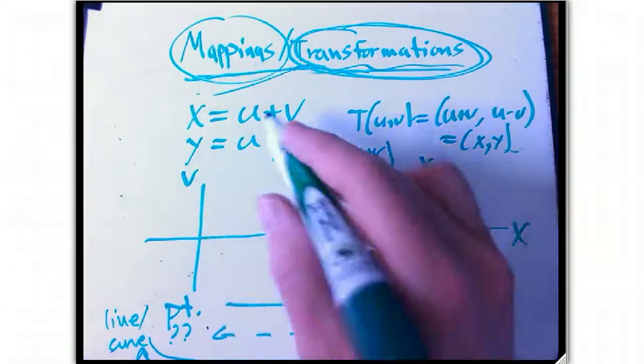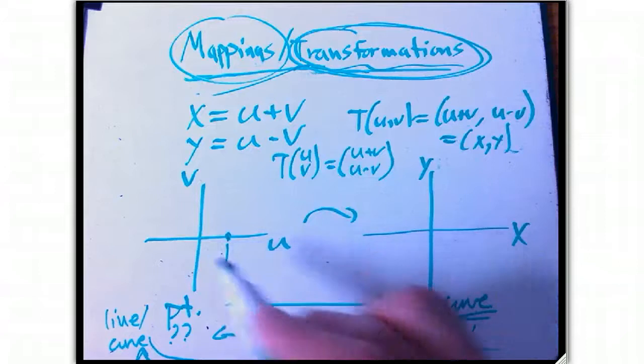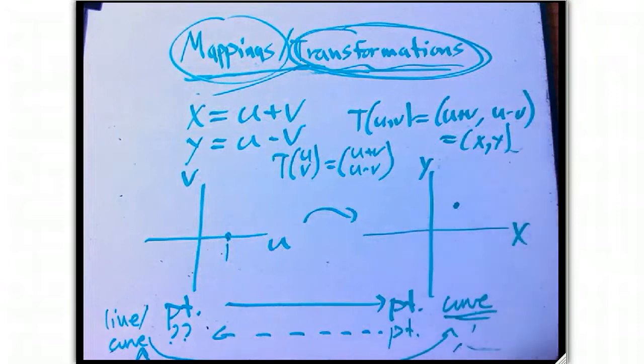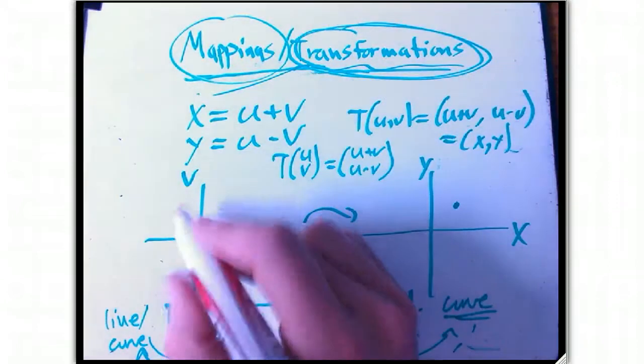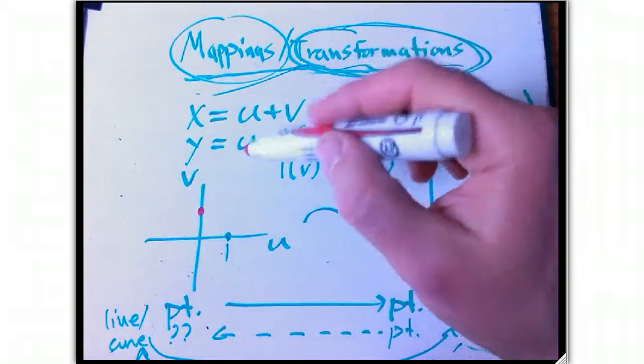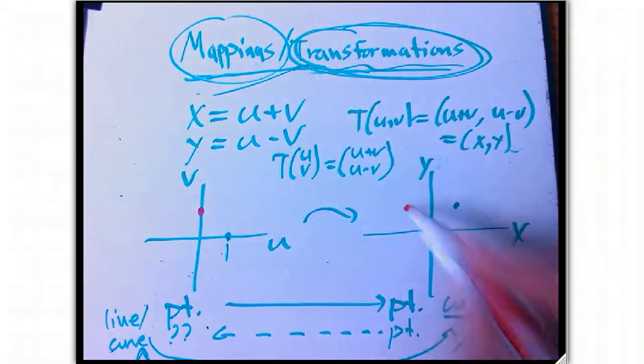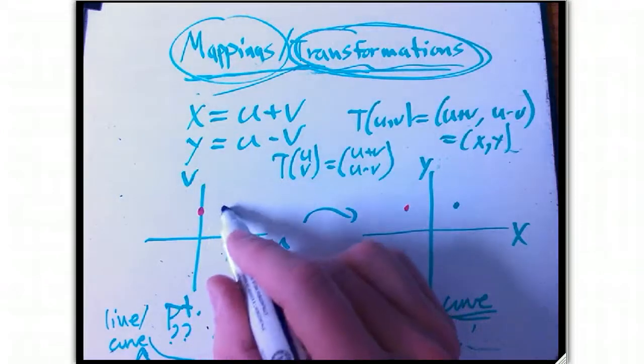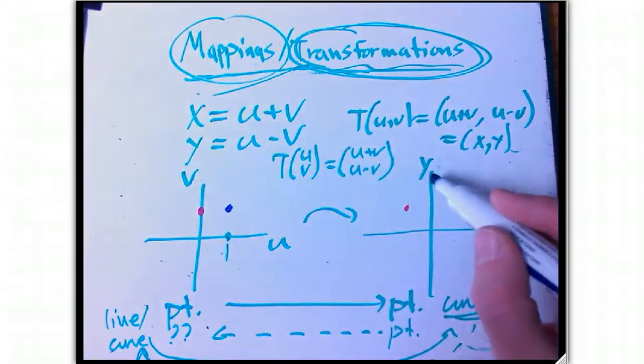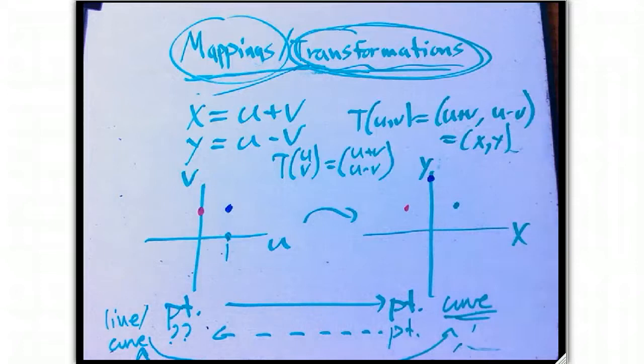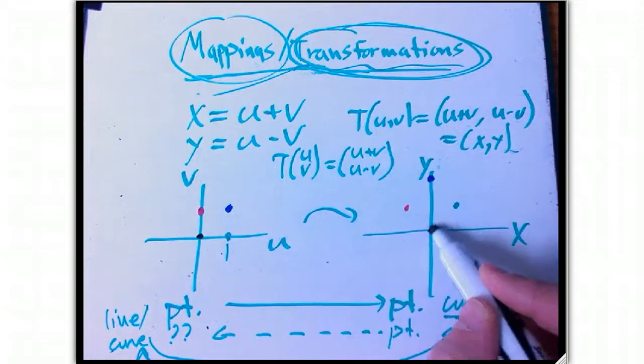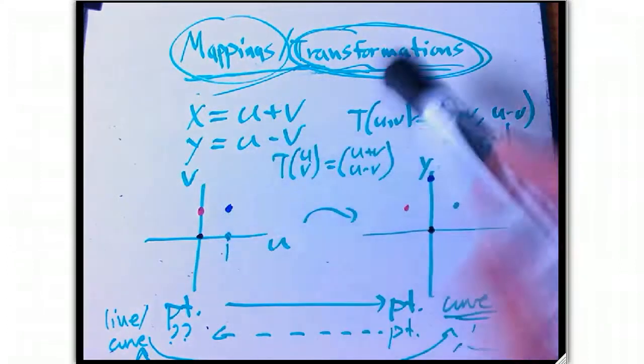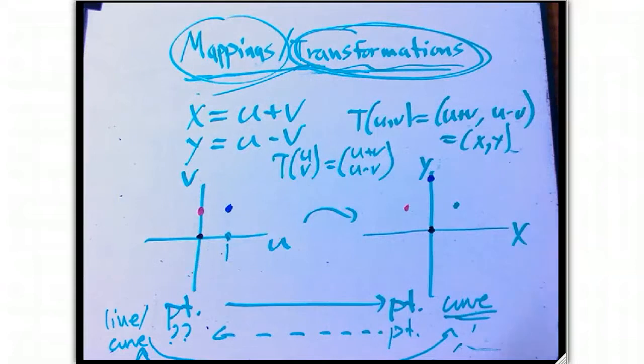So let's look at that here. So the points, you know, we could look at, like, 1, 0, for example. 1, 0 goes to just 1, 1, when we just plug in 1 and 0 into here. And 0, 1 goes to, the u is 0, so you get 1 minus 1. So that goes over here. And let's see, what about 1, 1 in blue? That goes to 2, 0. Oh, that's interesting. And, of course, the origin. Let's have the origin black. The origin goes to the origin because it's a linear transformation. And linear in the strong sense that there's no constant terms here. That would be called an affine transformation. It would involve a translation. This guy doesn't involve any translation.